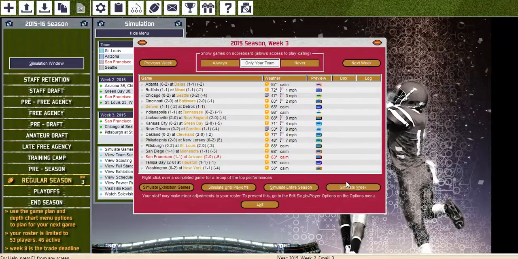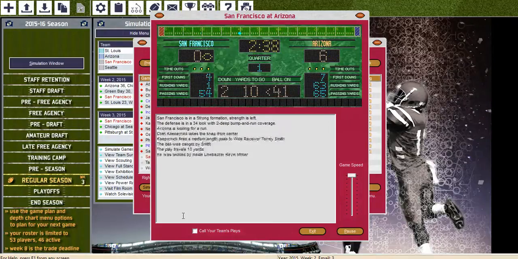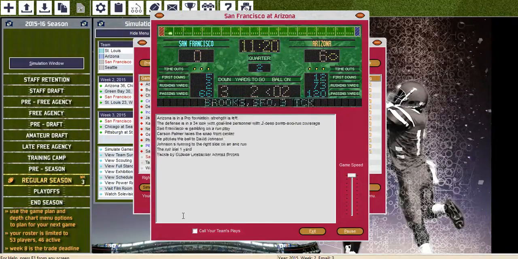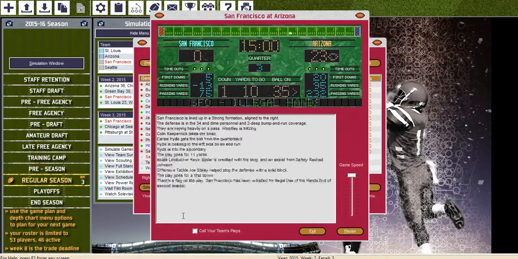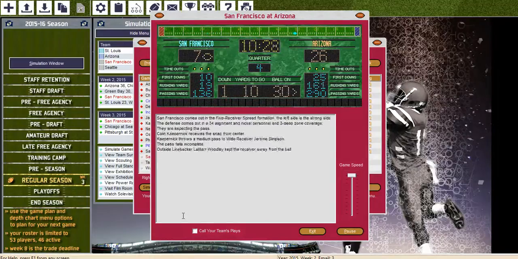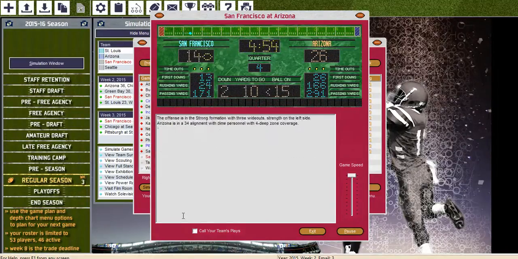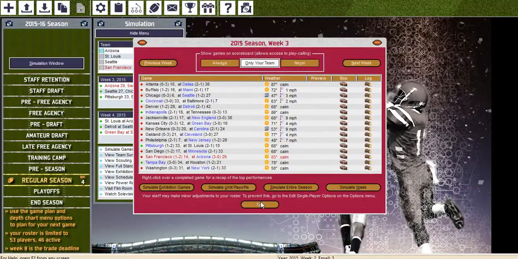And then we have another game here against the Arizona Cardinals. Let's get right into here and see if we can beat our division rival. Arizona gets a 6-0 lead off the bat. And then 23-0, San Francisco not scoring anything. And 26-0, 7-26. Finally, we got a touchdown. 14-26 in the fourth quarter. 29-14 is the final score.